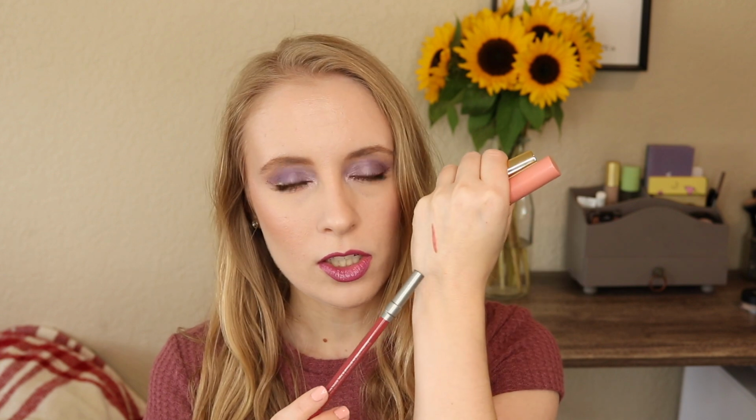This is kind of a rosy nude liner. It reminds me a little bit of Jordana Tawny, which was one of my all-time favorites. Maybe a little bit pinkier, rosier, but really pretty, and that will go really well with my Tarteist Glossy Lip Paint in the shade Token. This is in my lipstick roulette for the month. I have not worn it yet, and I was thinking these two would pair really well together, so those will be coming with me. Hopefully I can wear both of those at least once on my trip.